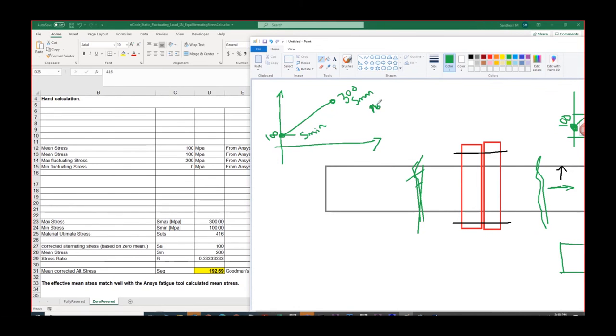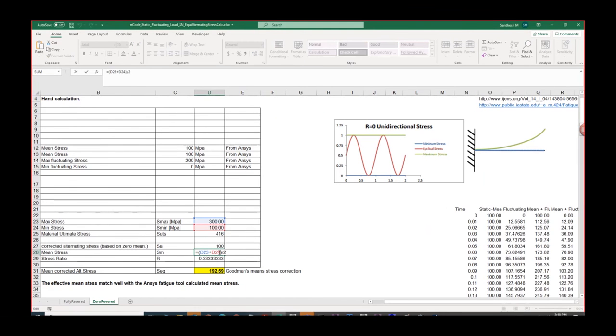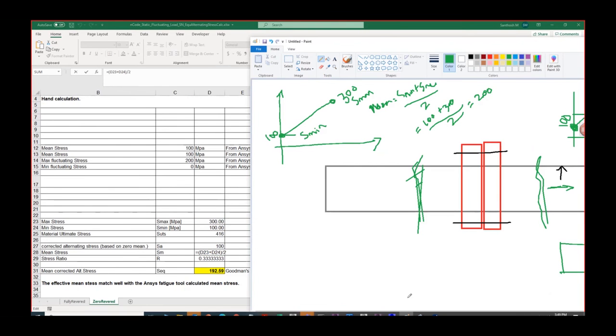So mean is nothing but (S min plus S max) by 2. So this is 100 plus 300 by 2, which is going to be 200. That is equivalent to how the theory calculates the mean stress. There is no need to explicitly tell that this is static load, this is dynamic load.